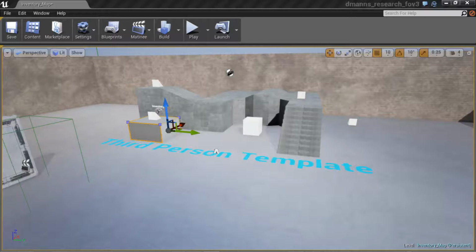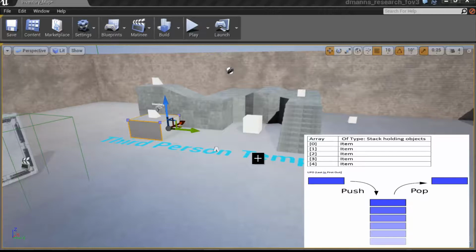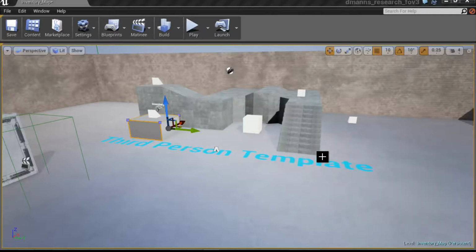Let's get started. So here I've created, in this first example, using blueprint class, the player will pick up 5 items predefined in the inventory system. While an array can be used to select specific elements, we will be using the stack type to push and pop the selected items to and from the stack using the last in, first out approach, also known as LIFO. Let's take a look.